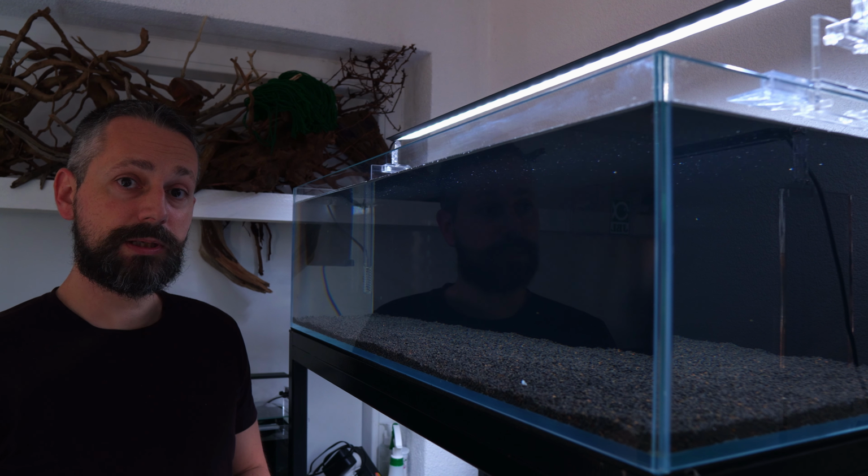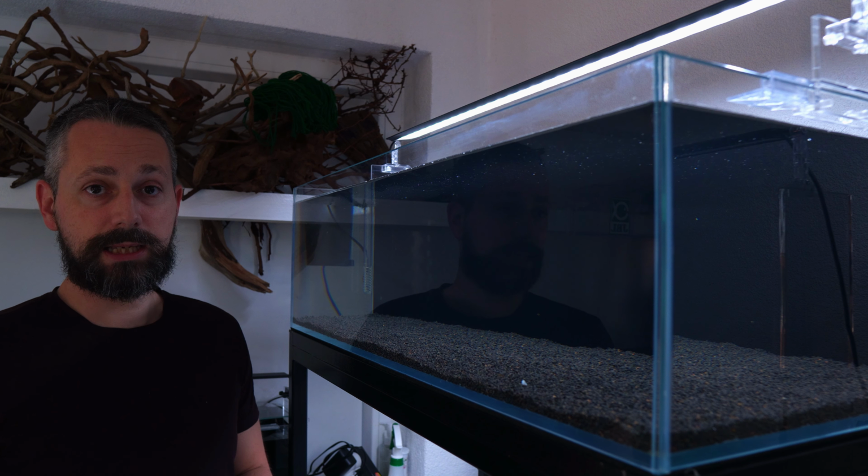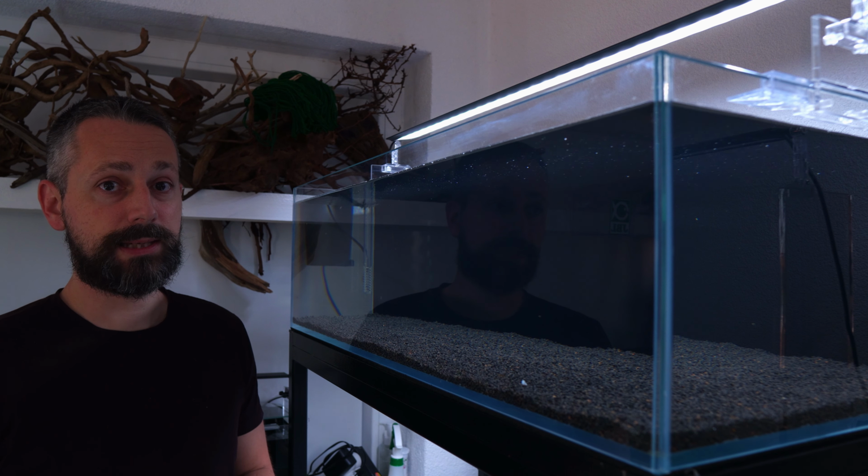The next step is to add the plants, and I decided not to add them directly to this substrate. Instead, I will use terracotta pots. So I will add a couple of terracotta pots filled with aquarium soil, and then I'm going to put the plants inside them.